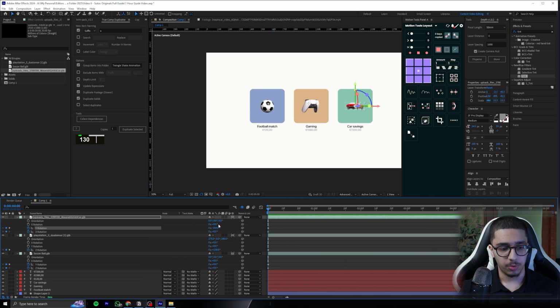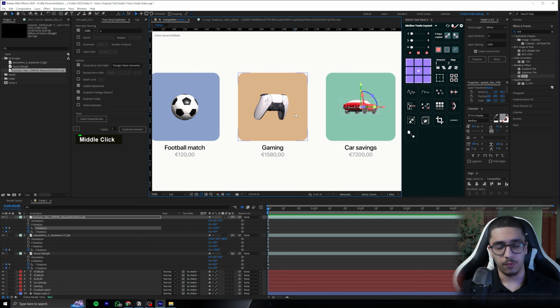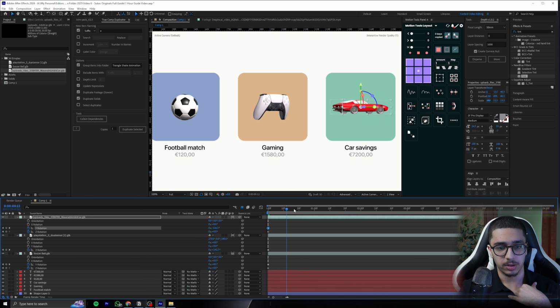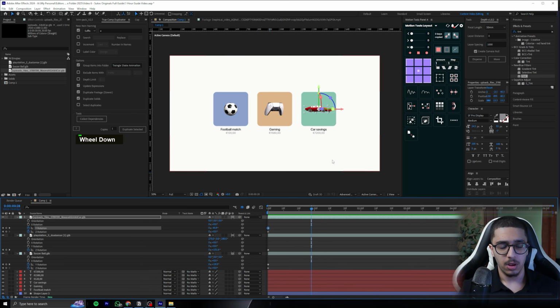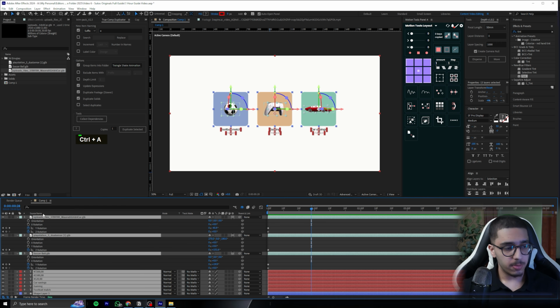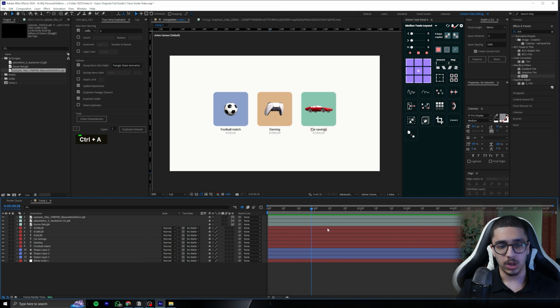Now the only thing that's important is we want to offset. Alright, we don't want it to look like all of them are synced. That means I'm going to select this, and I'm going to make my car start from a bit past that, or a bit of a different movement, like this much. That's cool. So now it feels like the ball is first and the controller is second and the car's third, or whatever. So now we have this, and we are pretty much prepared to get into the actual animation part.